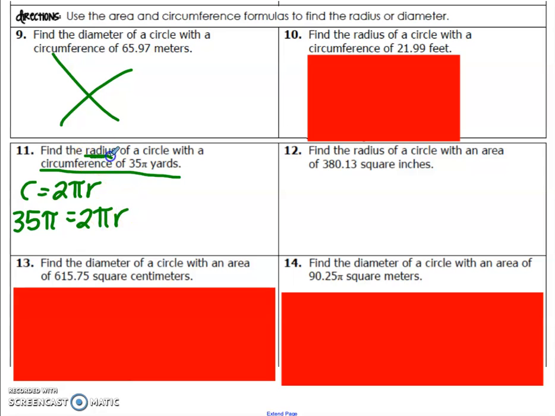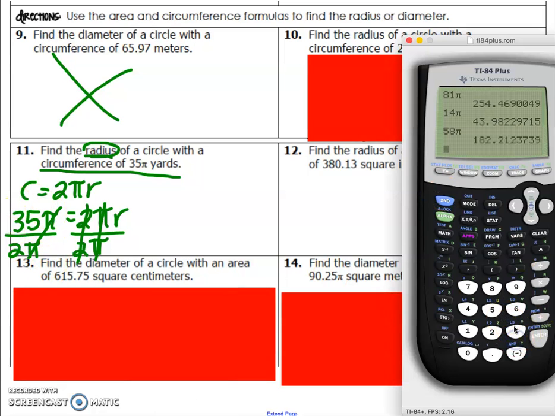All right, I'm trying to solve for my radius. I'm trying to get it by itself. They're all being multiplied on the right side. So in one swoop, I can divide by 2 and pi to get r by itself. You do it to one side, do it to the other side. So let's talk about what cancels. 2 divided by 2 is a 1, which cancels. Pi divided by pi is a 1, which cancels. Also on the left side, you also have another pi, which cancels. So we have 35 divided by 2 as your final answer for your radius.